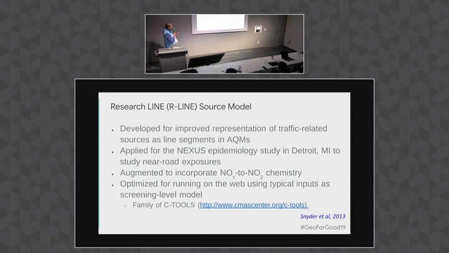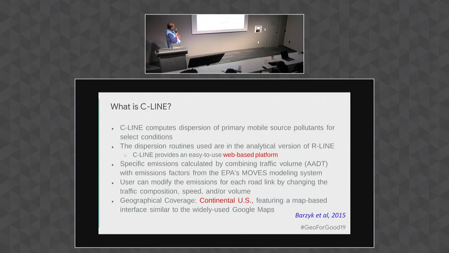Okay. Then we took this model and developed a series of web-based models, going back to my first motivation, which is that communities are interested in using rather reduced form models which are easy to use, and came this family of tools called C-TOOLS. And last year, thanks to Karen, I gave a demo of one of these tools at a demo booth outside at a similar event, and now you'll hear a little more about the same tool to a larger group. So one of the members of C-TOOLS is C-LINE, which is what I'll spend the next few minutes on.